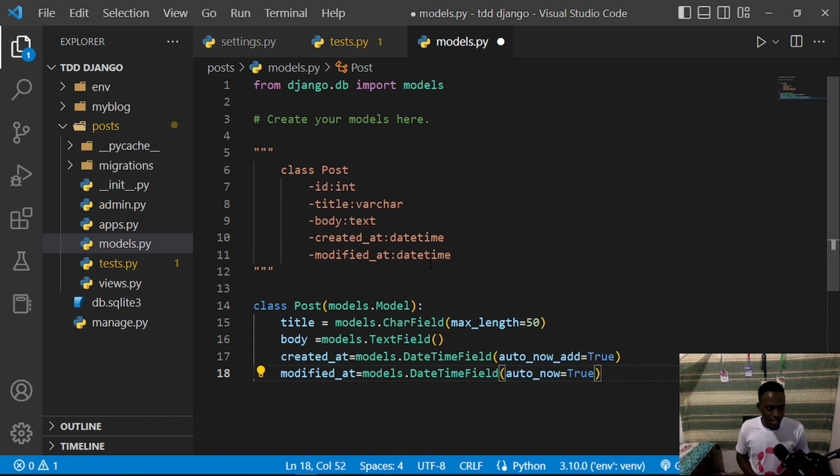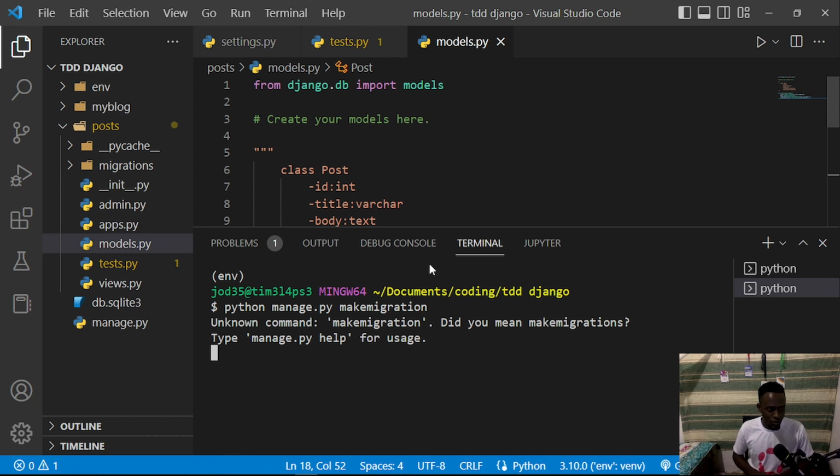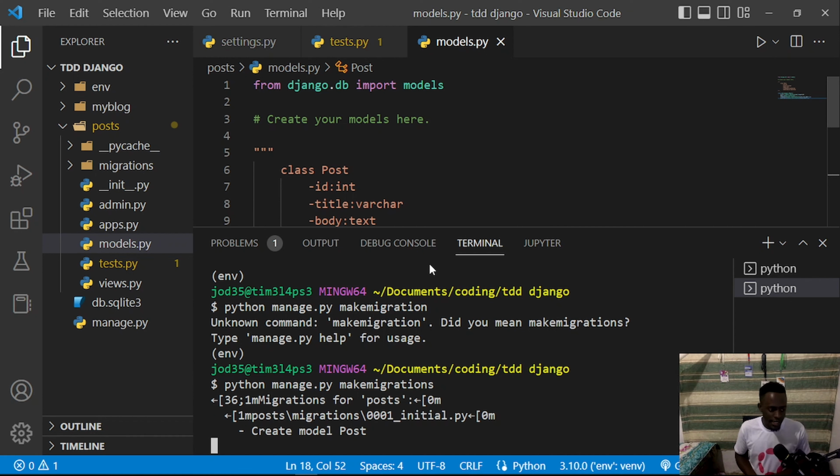Once we've done that, let's go ahead and import our model and see if this is going to work. Before we import our model in our test, let's run our migration. So I'll pull up our terminal and run python manage.py makemigrations, because we have just created this model and we need to create a migration file for it and migrate these changes to the database. So, python manage.py makemigrations, and that will go ahead and create our migration.